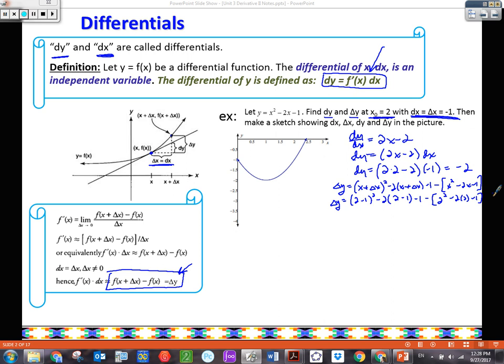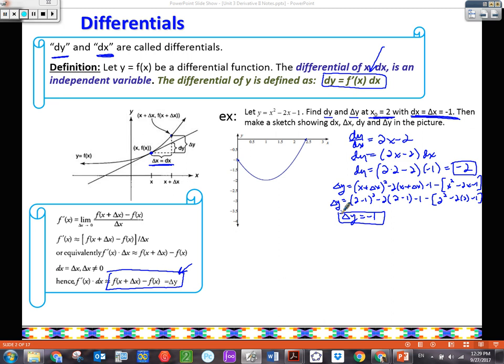Okay, so that step I'm just substituting numbers in. The numbers that we were given. We don't have to come up with anything. We just need to use the numbers we were given. So I go through that simplification process, I work all that through, and my delta y is going to turn out to be negative 1. So I have my dy, and I have my delta y.